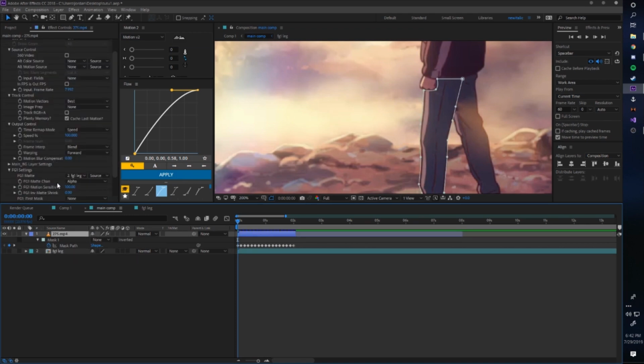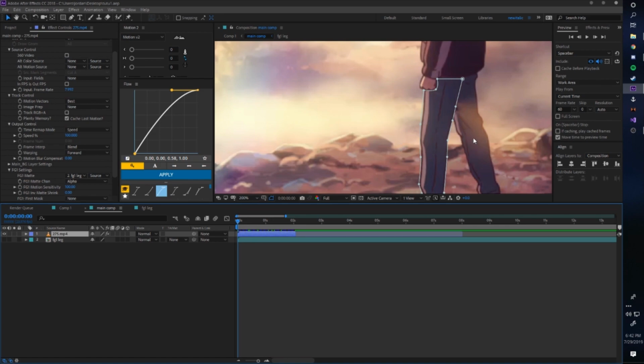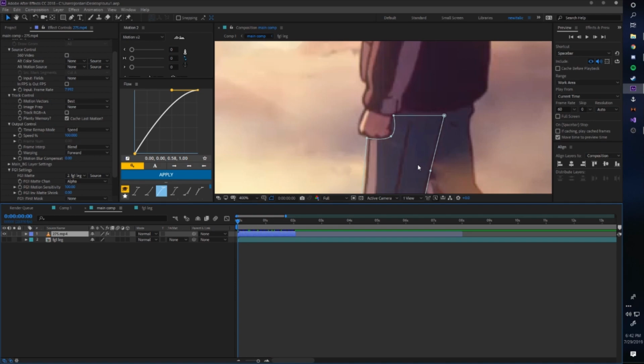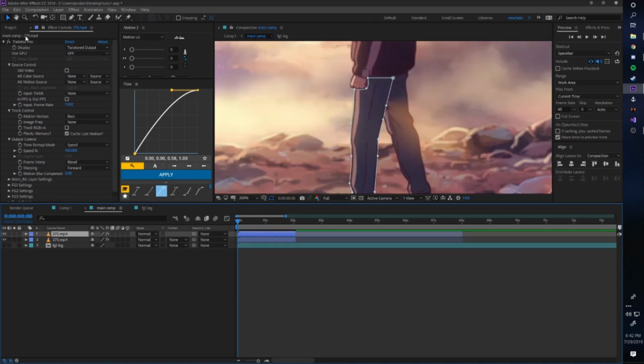Change the matte channel to alpha and motion sensitivity to 100. And that is basically the first mask done out of maybe three, depending. I don't really know if I need to do the hand yet. So now we're gonna basically do the same thing, but with the other leg, the back leg, foreground two.